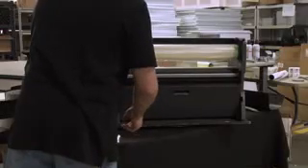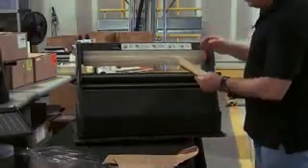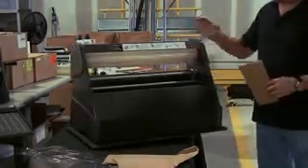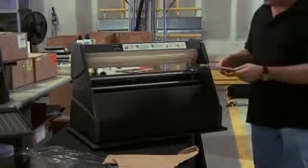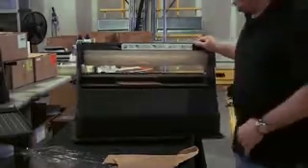Now I'm going to stop it and trim it. So what we've done is rolled it through, stopped it, and trimmed off this excess waste. Now we're going to go back and take pieces of cardboard — I've already cut these to make my life a little bit easier — and we're going to feed the cardboard through the machine. When we feed it through, the laminate itself is going to start clearing itself up from all those wrinkles. So I'm going to insert this into the black rollers.